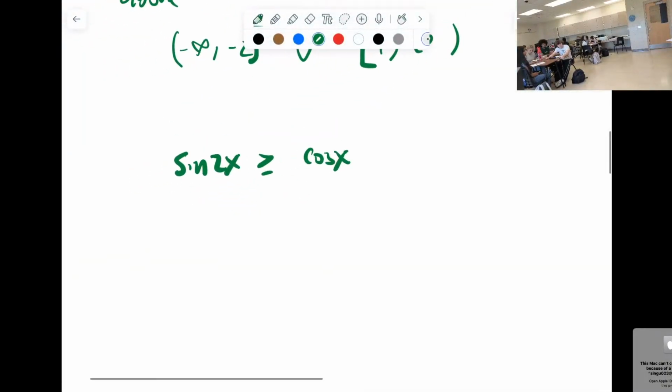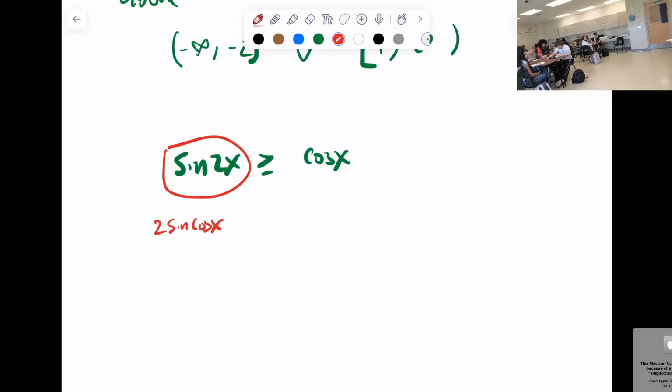What did you do as the first step, if you know what you're doing? Move it to one side. I hear multiple things, but one thing's better than the other, and I'm going to talk about why. Okay, let's pretend. What Gia says, I can change the sine of 2x. Do you guys still remember what sine of 2x is equal to? Good. Greater than cosine of x. Now I'm going to ask Josiah, what do I do next? Move cosine over. Good job.